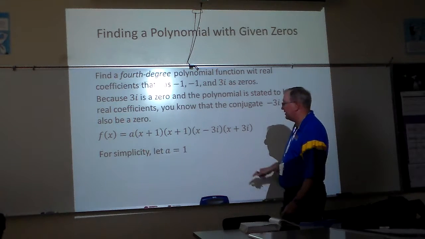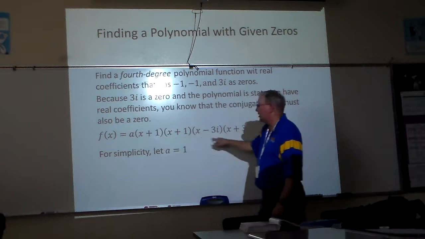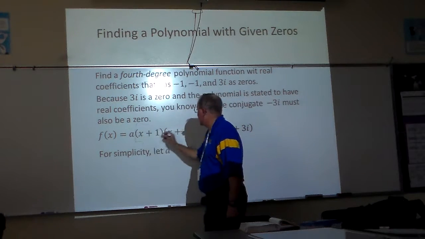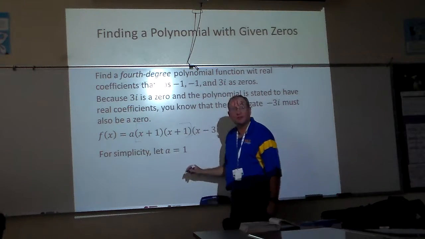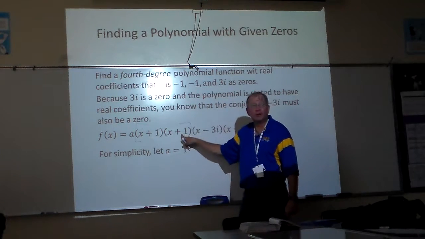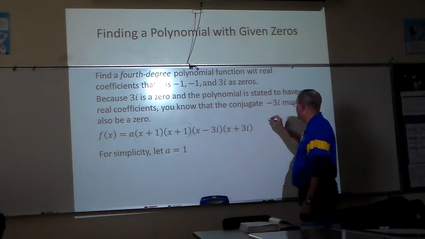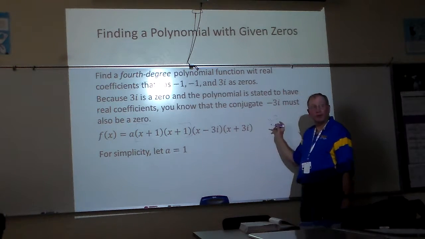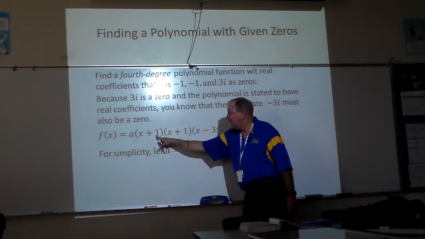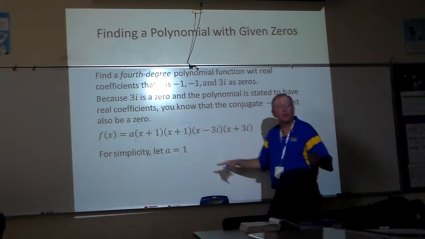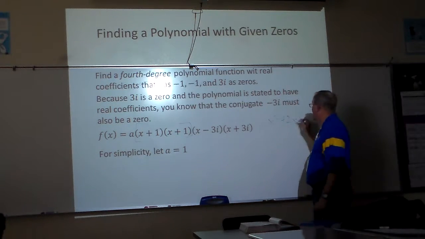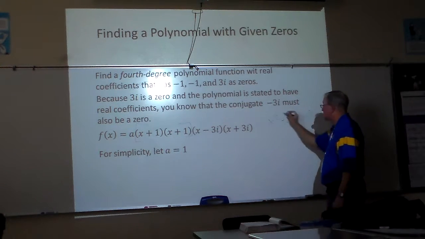I'm going to basically multiply all these. Well, let's be real honest. Multiplying these two first will be the easiest. Because think about it. You got to FOIL it. X times x will be x squared, right? X times 1 will be 1x. And this 1 times that will be 1x. But you have 1x plus 1x, which will make 2x. And then 1 times 1 is 1.